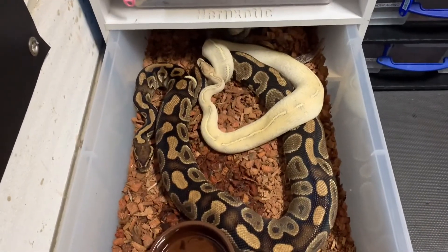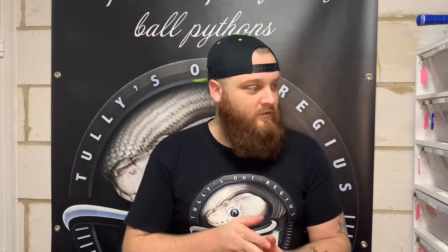Alright then guys, that is a sneak peek into the season so far. There will be a few more pairings yet, but I'm a little undecided about which male to put with them. We do already have the gravid female — if you saw the last video you'll know about her. She hasn't done a pre-lay shed yet, but it is any day now, so in approximately 30 days we'll have our first clutch on the ground. It's all looking good guys — thank you very much for watching and I will see you on the next one.